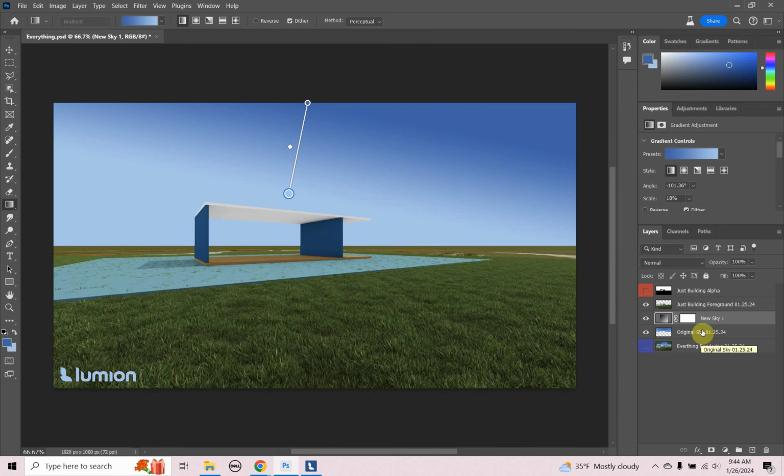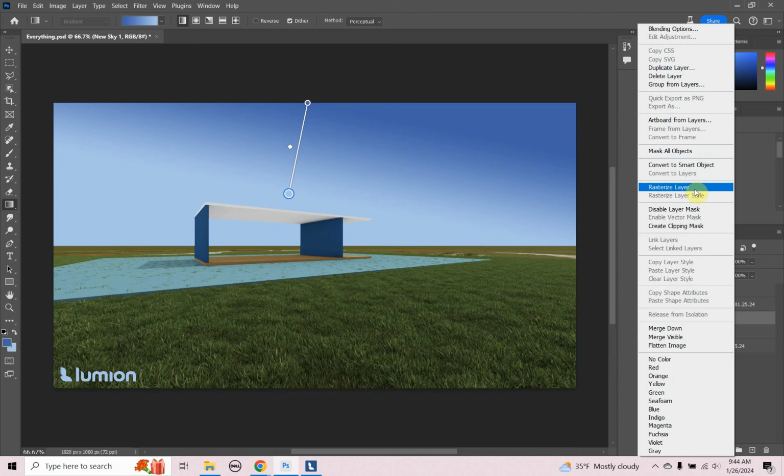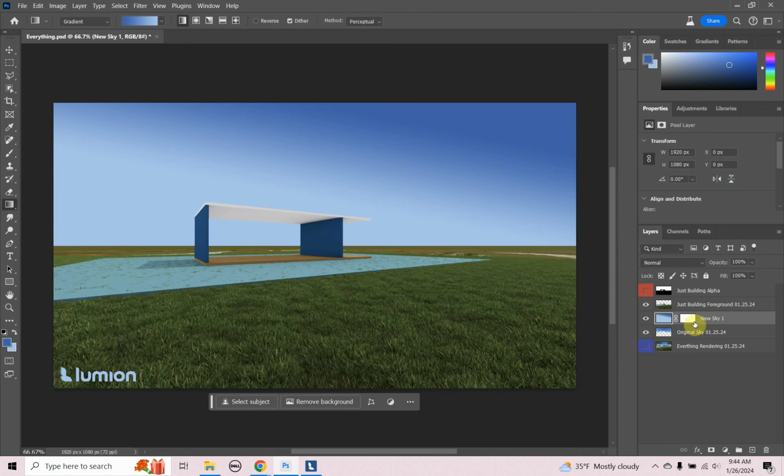So two things that I need to do. One is I need to right click and rasterize the layer, which gets rid of the interactive smart layer that was the gradient. And the other thing I can do is disable the layer mask, or actually delete the layer mask. Okay, so it's just a plain old layer. So you see that already, it's a more dramatic sky, which we want in our renderings. We want nice, dramatic, custom skies. All right, we'll come back later on and actually even add to the sky. Make it even more dramatic and appealing.